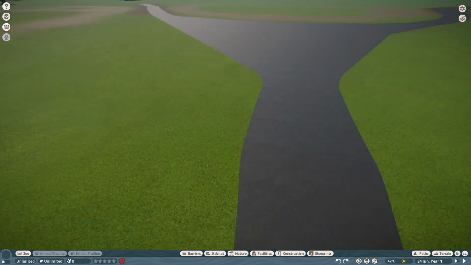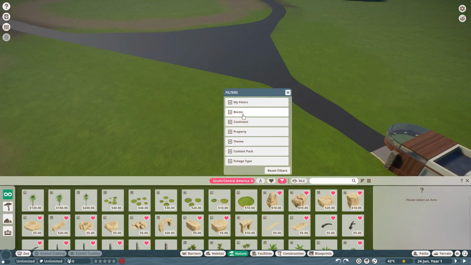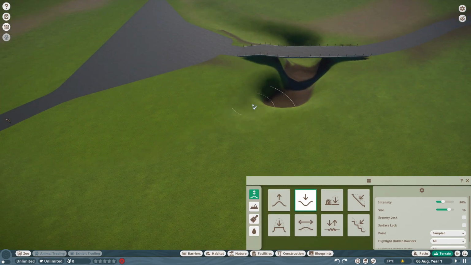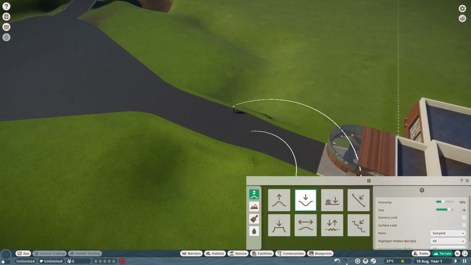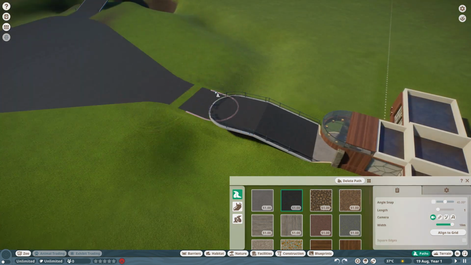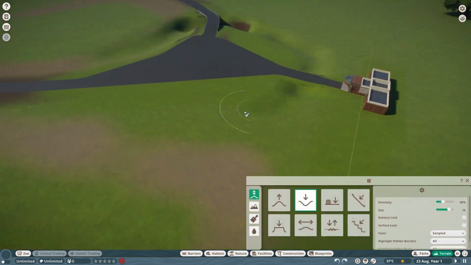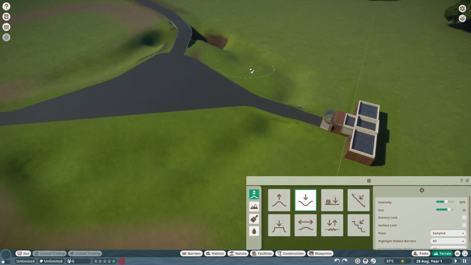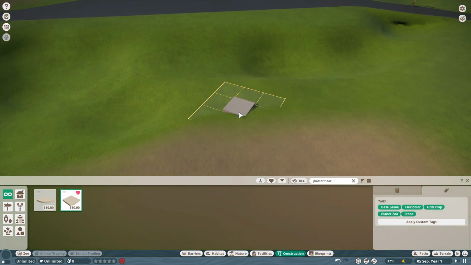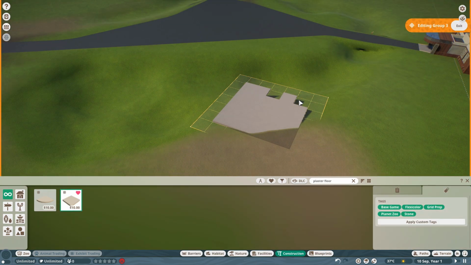Here we are in the video, so let's talk a little bit about what I'm doing here and my plans while I'm building it, because I know how hard it can be to start a zoo and not know how to structure your entrance or how to make it look realistic or natural. So I hope you will find some tips and some inspiration here from this video. Let's talk about what I'm doing here now.